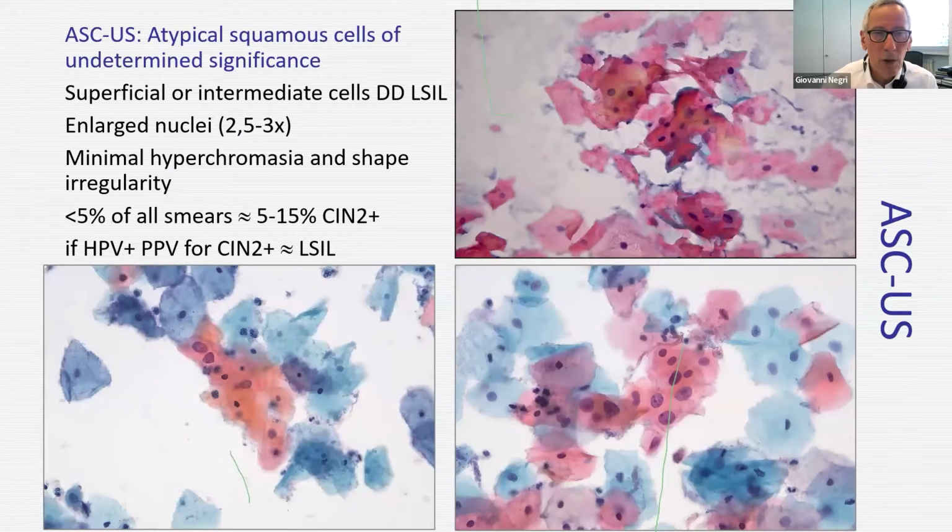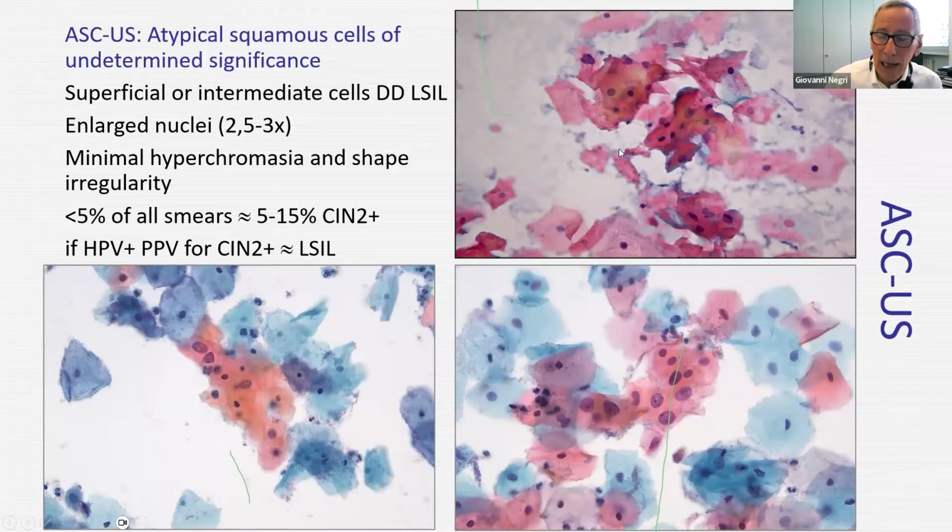If you can tell, typically between low-grade and reactive changes, you're probably going to call your case ASCUS, atypical squamous cells of undetermined significance. ASCUS was in the past a very common diagnosis, because before the introduction of HPV tests and screening, most of the women who were referred to colposcopy were referred not because of a straight low-grade lesion, but because of an ASCUS.